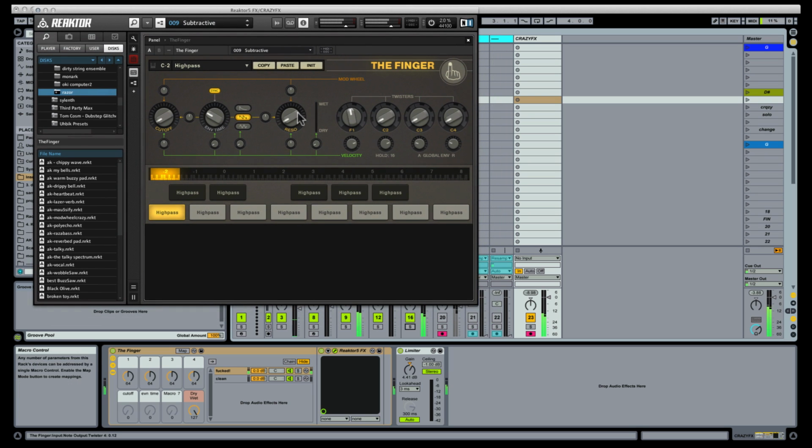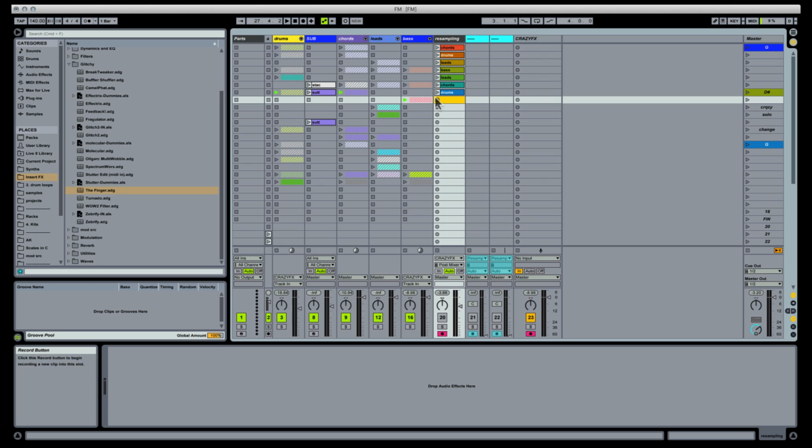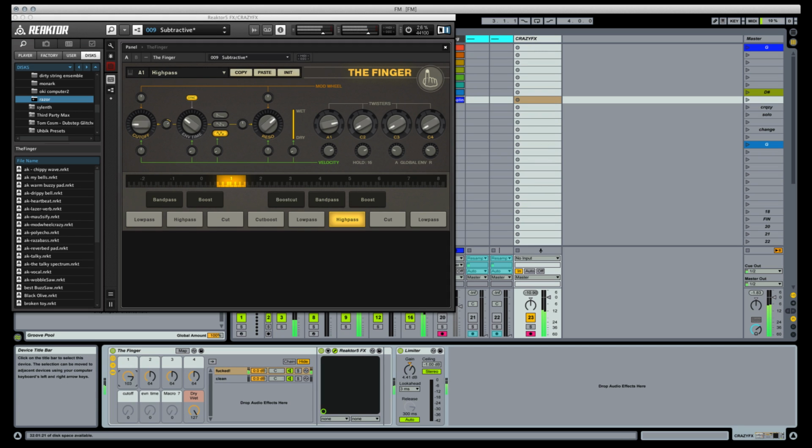Subtractive. And then I have 4 macros not mapped to the twisters. So we can just come in again here, go to record on resampling, go back to the plugin, and tweak stuff. If you have a controller, maybe I'll turn my Push on the next time I do this. This is a lot more fun.